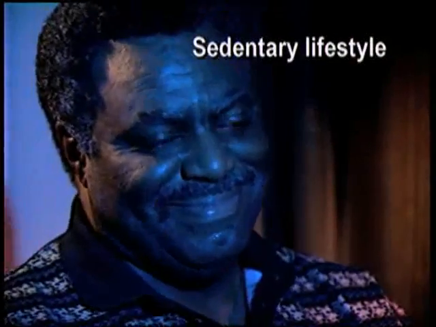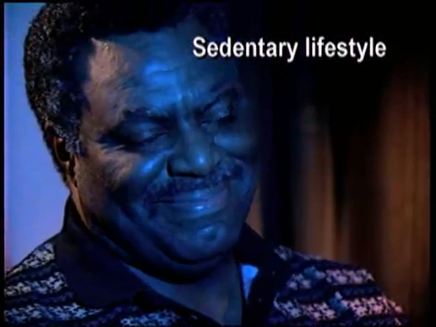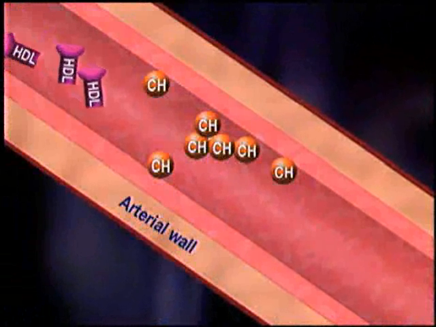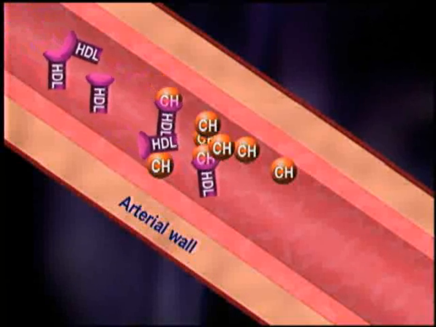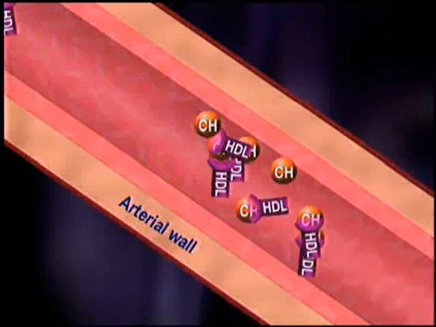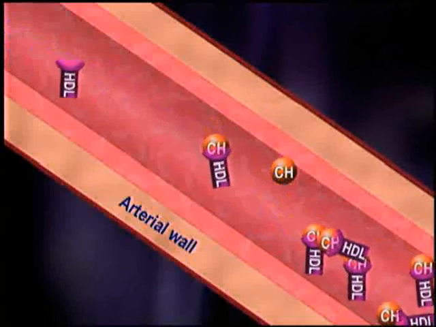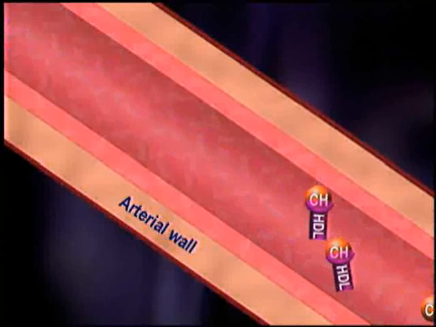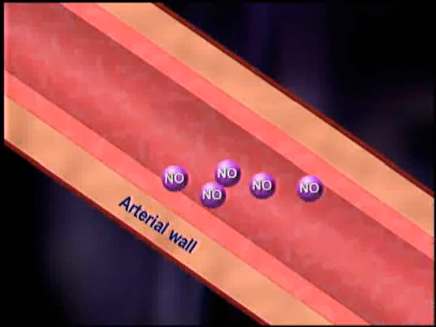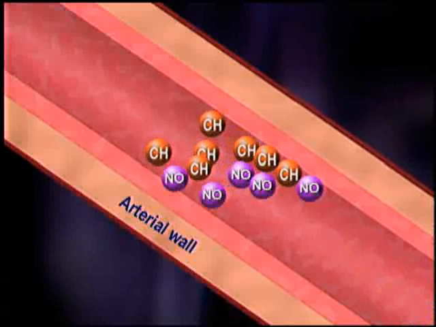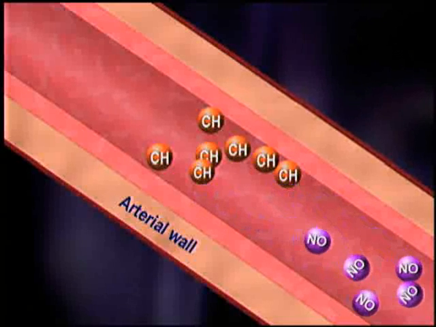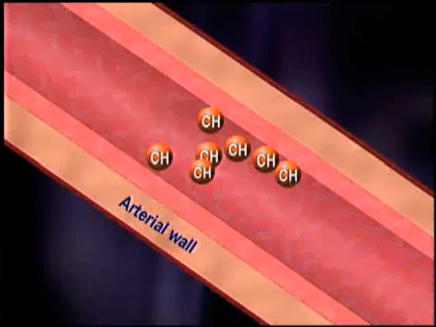Another way this patient can reduce his risk is by engaging in regular physical exercise. A sedentary lifestyle may promote hypertension in two ways. First, it can lead to obesity. And second, it doesn't offer the protection of regular physical exercise, which raises the amount of high-density lipoproteins, or HDLs, that remove cholesterol from the blood. Without exercise, the cholesterol levels stay high and may impair vasodilation by blocking nitric oxide.